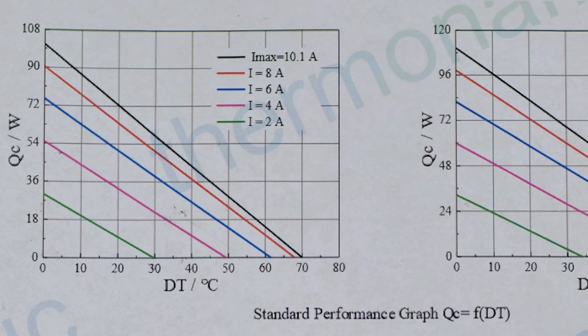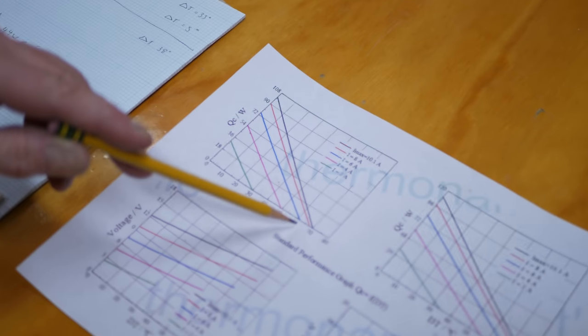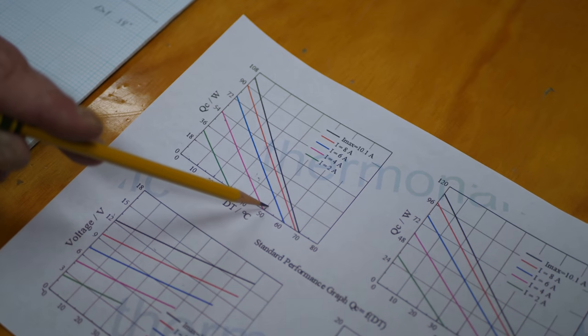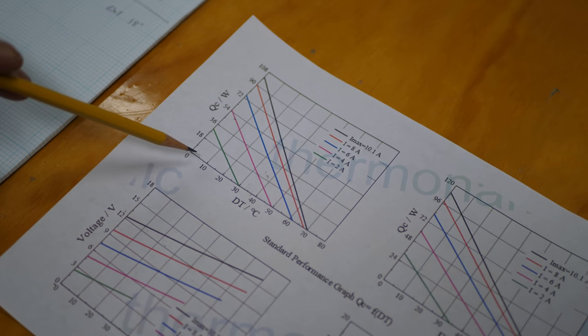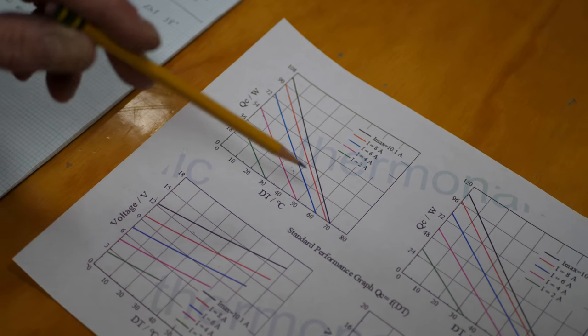However, people familiar with TECs know that multi-stage TECs are not unheard of. As a matter of fact, you can buy them. The problem with them though is that they have a lower efficiency, but the advantage is they have a higher potential thermal differential because of the staging. If you look one more time at that upper graph, you'll see that all these lines bottom out at a certain point. When you're using a certain amount of current, it can only get to a certain temperature differential before you're pumping no heat at all. In order to get to larger differentials using staged units, you can do that. You'll get lower efficiency, but you can get to very high temperature differentials and that may be what you're interested in.